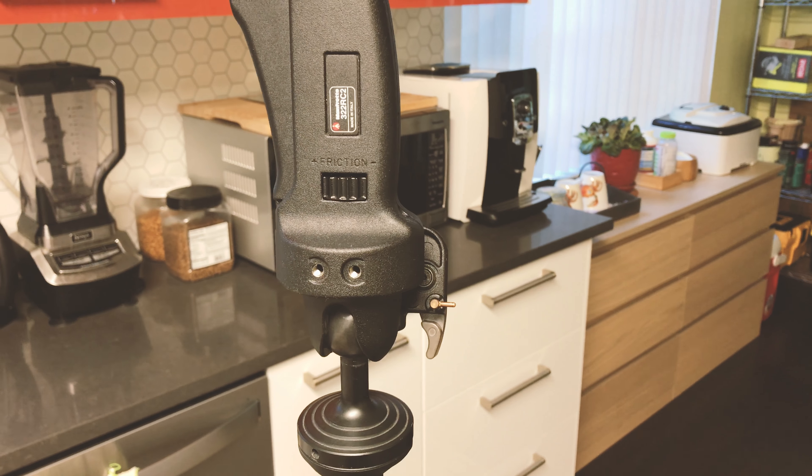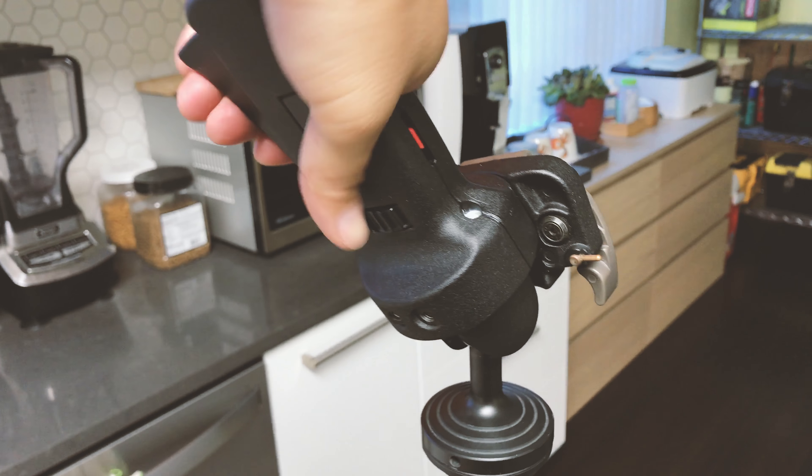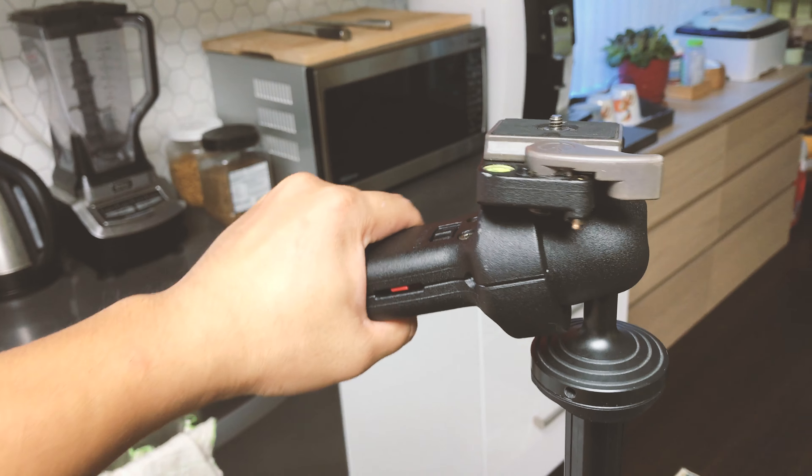Another very important thing I forgot to mention: if you have a loose ball head when it's locked, also check the condition of the ball. Sometimes after using this grip head for a while, the internal lubricant leaks all over onto the ball from inside. When that happens, you need to use alcohol to spray onto the ball and clean it. You don't have to disassemble the whole thing — just wriggle around to clean all the areas.